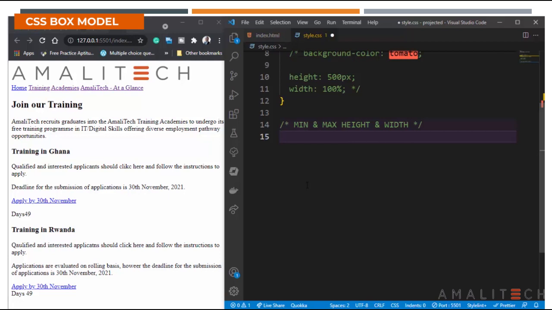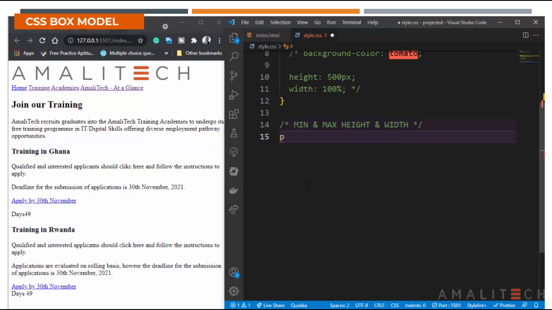The next thing I want to look at is the minimum height and width and maximum height and width. Now the minimum width is used to set a minimum width of an element box, or the minimum height of an element box. Likewise the maximum height and width is also used to set their maximum. So we can set a maximum height that when the page reaches, the content should stay as such. The content shouldn't expand. It should stay there no matter how large the page reaches. The content should stay in a particular framework, or in a particular size. Likewise, the minimum width as well, you can set that no matter how small the page is resized, it should stay in that particular dimension.